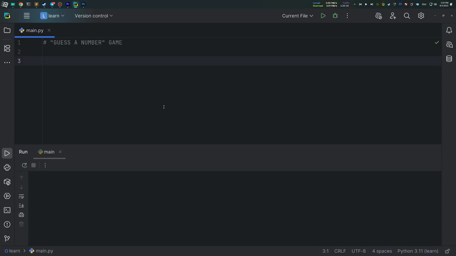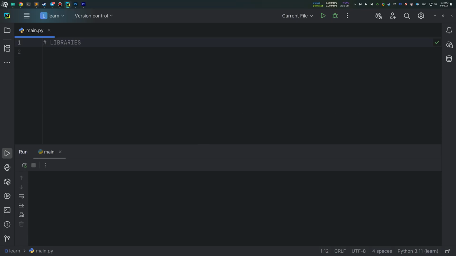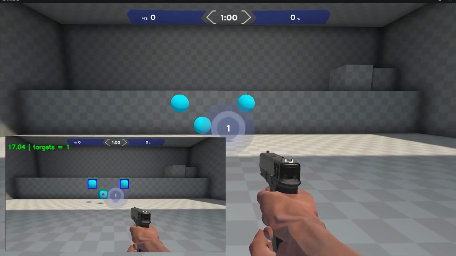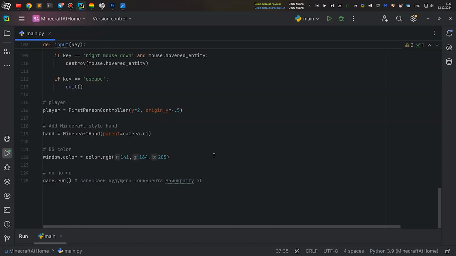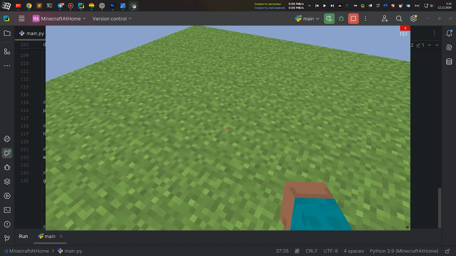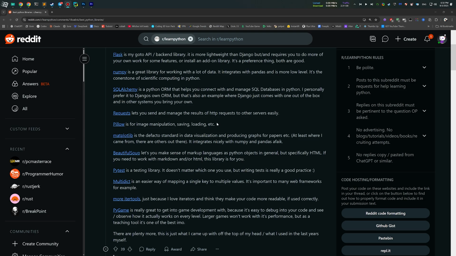The only thing we should also get familiar with is libraries. And in Python, libraries are the most powerful feature. Think of it as external code written by other programmers that you can use in your code to solve any problem. Using libraries, you can train and use neural networks, make games, websites, apps, GUI interfaces, literally anything. But installing and using external libraries is beyond the topic of this video.